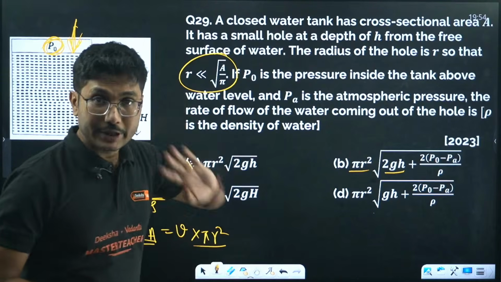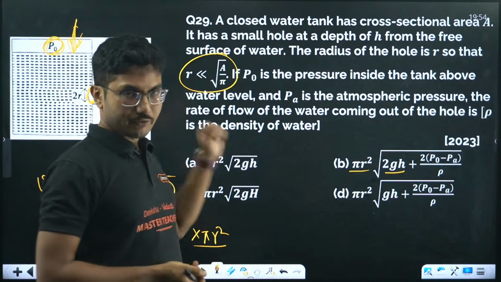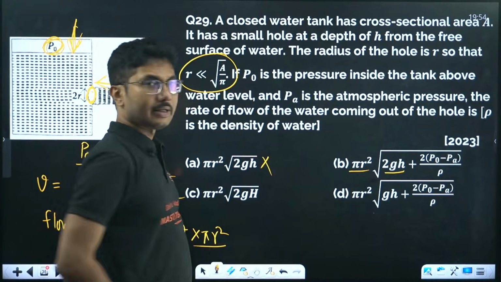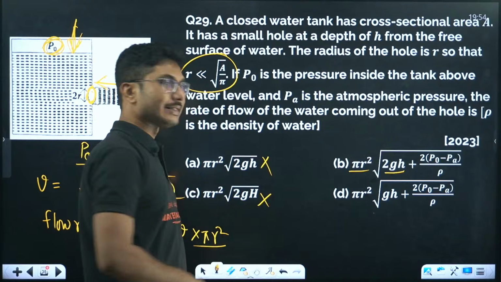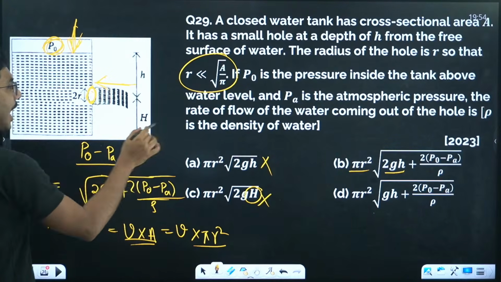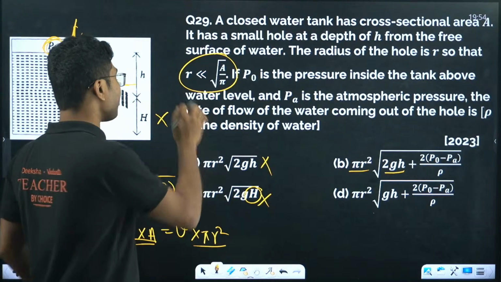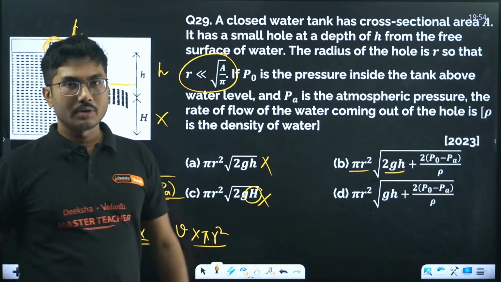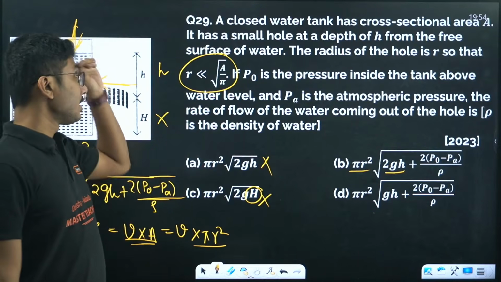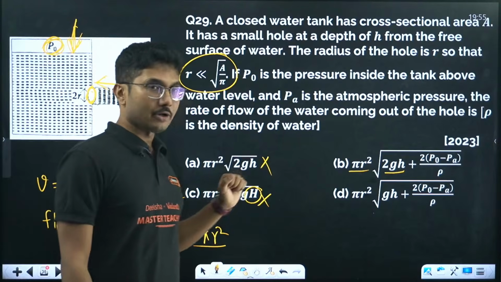Now if you forget this equation, how to remember? First of all, you have to remember this is a closed pipe. So obviously this is not correct. This is not correct in any case, be it open or closed, because this represents the height of water. It does not depend on height of water. All hydrodynamics related problems, they depend on depth only. Pressure, speed of efflux, this is called speed of efflux. They all depend on depth only, not on height. So it does not depend on height anyway.